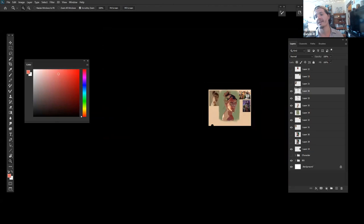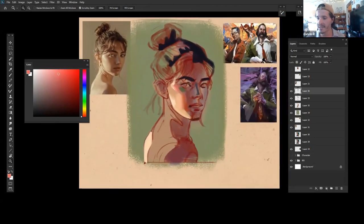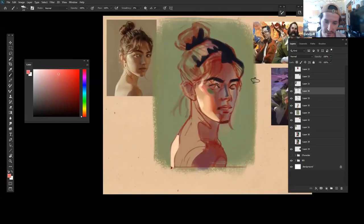Right now I said I would be very loose, but I'm still sort of stuck in my ways. Maybe I'll try to break the box and go outside the lines a little, because I think it's nice to play around that way. But no, I think this kind of portrait is something I do often enough that I've picked up speed just through making the right decisions faster. I'm not even painting that fast, if you guys notice. It's just painting where I see a shape. Even pulling it back, like, no, it's too bright. Especially with digital, I can just go back and make a different decision. So I have that ability and I take advantage of it quite a bit.